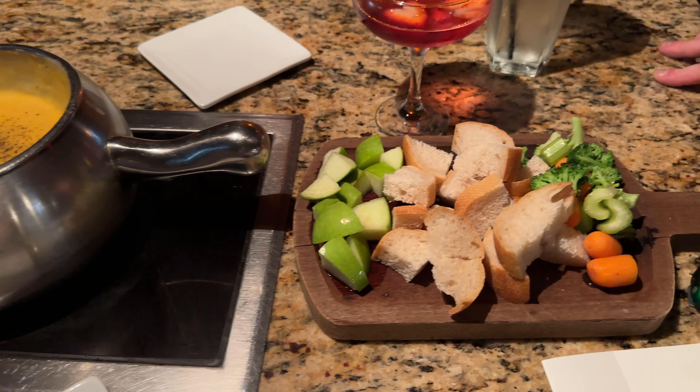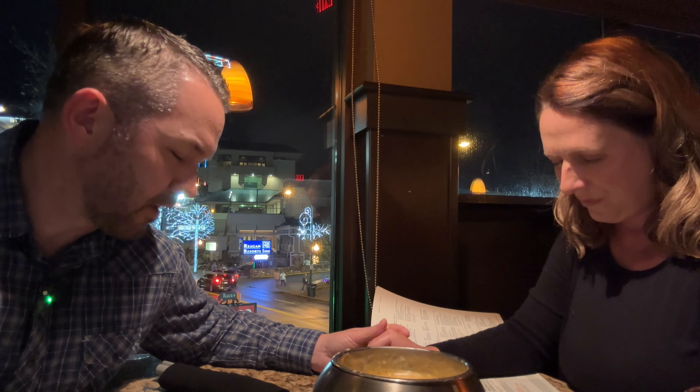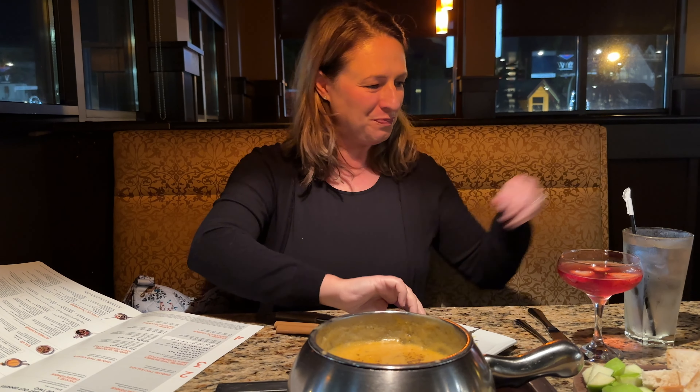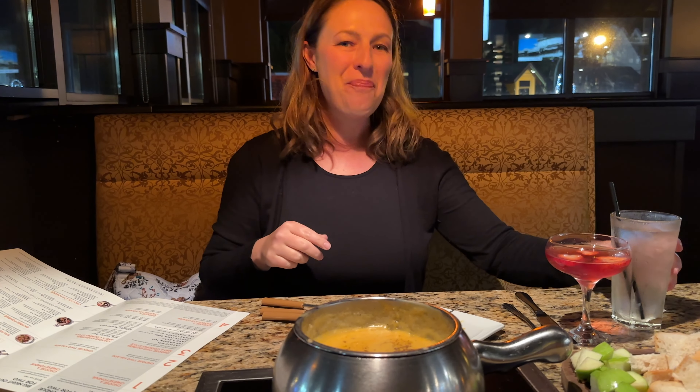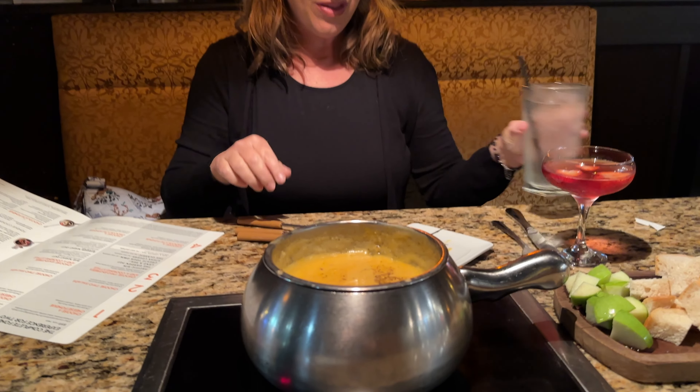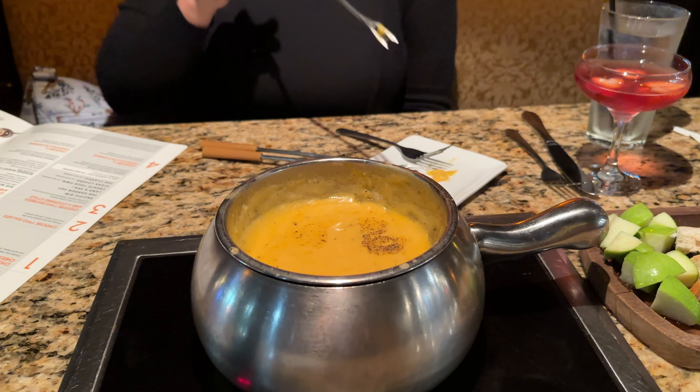Or you have the main dining area that doesn't have windows, but has lots of pictures of things all around the Great Smoky Mountains. They do have a bar where perhaps you could walk up and see if seating's available, but I would definitely make reservations in advance if this is somewhere you'd like to eat at next time you're in Gatlinburg. Let's take a moment and check out the menu. There's a number of cocktails — Bree and I are going to try the Love Martini. They also have a number of different beers and seltzers, as well as wines, wine tasting, and sangria.